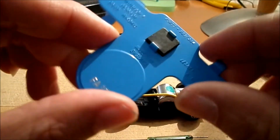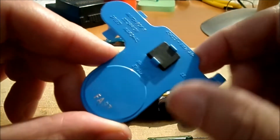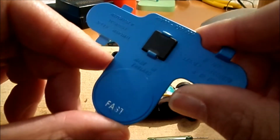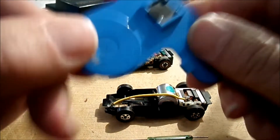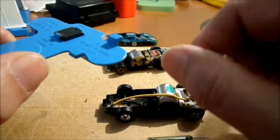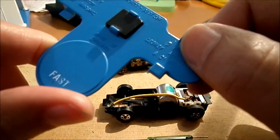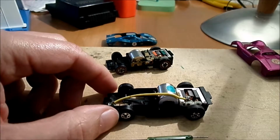I haven't got one here, but they also do a little turn knob where you can turn it on and off, fast or slow. I mean, these are clipped on the track, either slow or fast, but they do one with a little knob. You may have seen it on some of my videos where you can actually have slow or fast. It basically enables you to stop the car on the track.